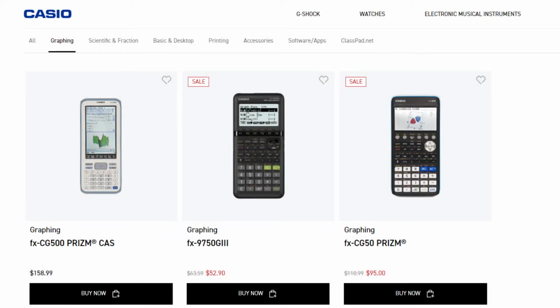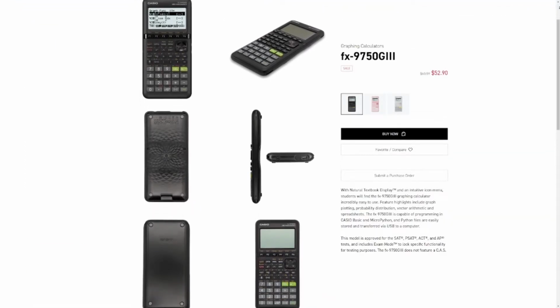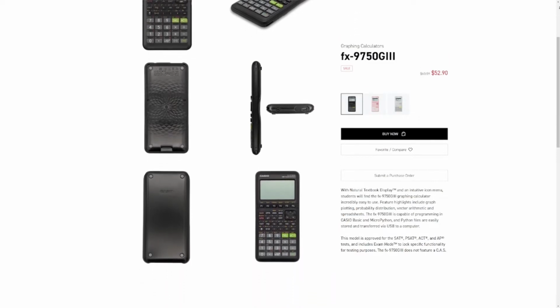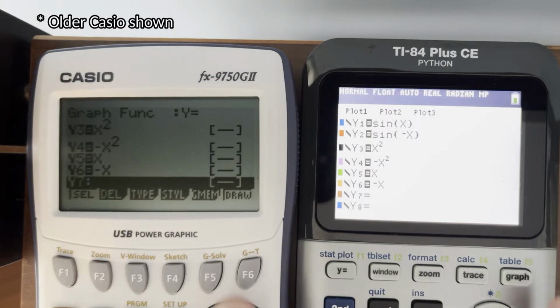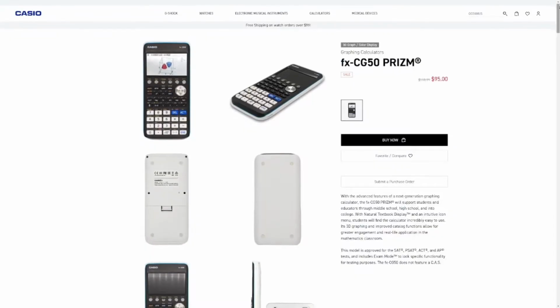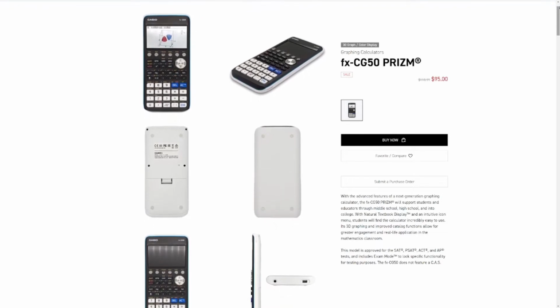Casio's lineup of graphing calculators is thankfully much simpler. At the low end is the FX9750 G3. It competes with the TI-84 Plus despite being the least expensive graphing calculator right now. Sometimes it even manages to embarrass the likes of the TI-84 Plus CE, and it includes Python as icing on the cake. Speaking of the CE, the CG50 Prizm is a more direct competitor to it.